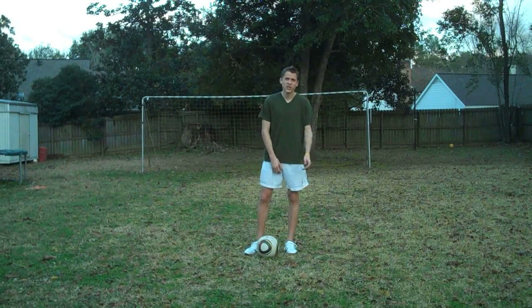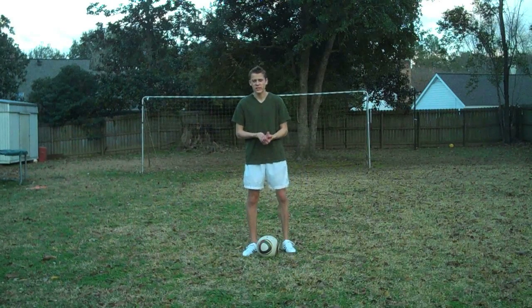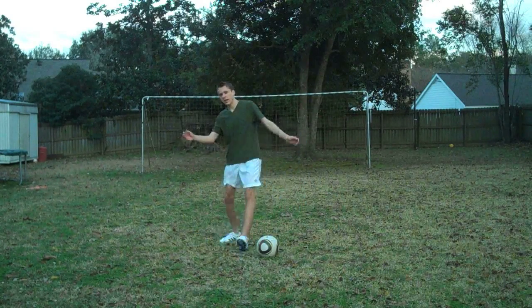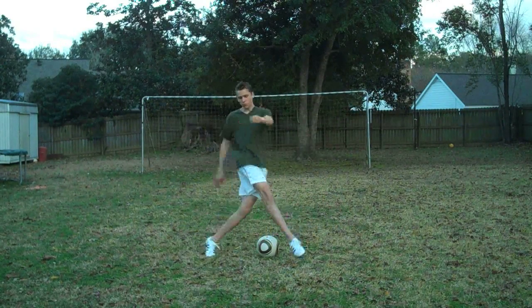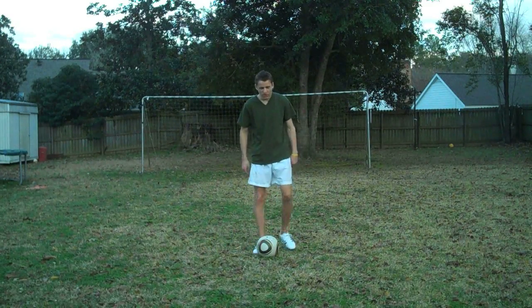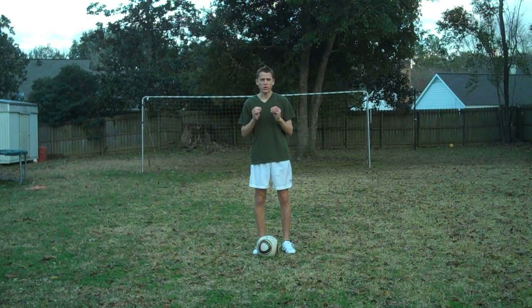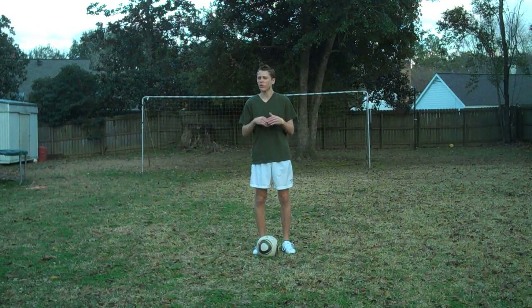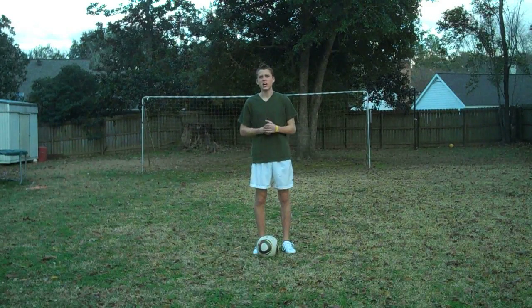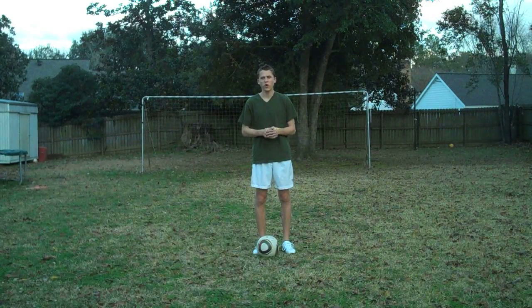Now you saw my follow-through was very, very quick. Usually when you curve the ball, you're coming around like that. This one is just boom, like that. But that was too long. You want it very short. You want it very quick. Quick as you can. That's how you're going to get swerve on the ball. Unfortunately, with this shot, you're not going to get very much swerve on the ball. It's just how it is.